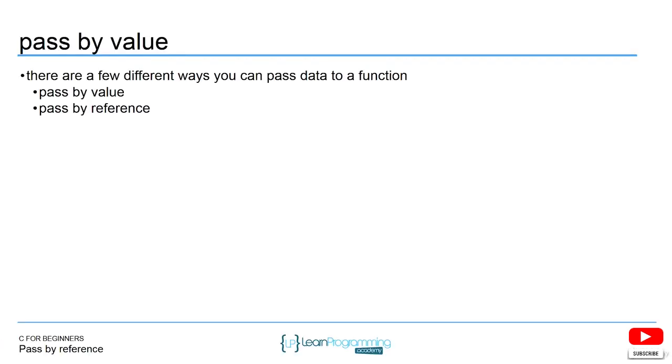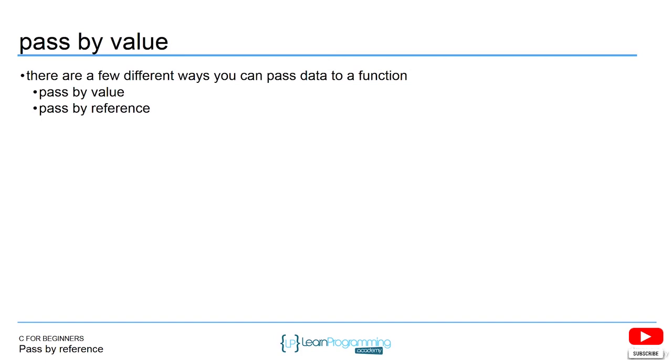This is more of a concept. C actually doesn't employ this, and I'm going to show you how and give you some examples of how this works. So there's this concept of pass by value. This has to do with functions. We talked about passing data to a function, but how is it actually passed in terms of the language and the compiler?